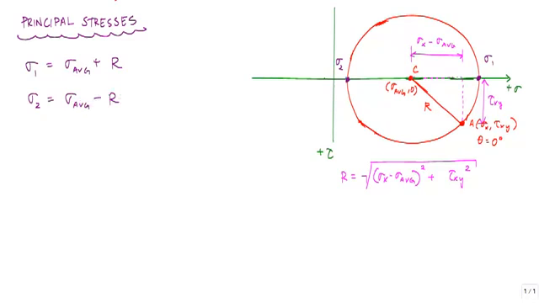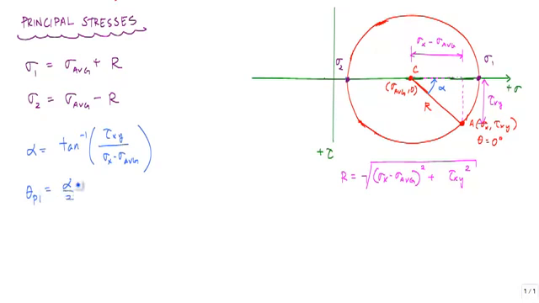Another piece of information that's important for me is the angle of rotation I need to get to these principal stresses, or to orient my element in the principal stress state. And that angle is right here on Mohr's circle. I'll call this alpha. And for alpha, I can use any trigonometric relationship associated with this right triangle. So if I use inverse tangent, this will be tau xy over sigma x minus sigma average. And the angle associated with sigma 1, theta p1, is alpha divided by 2.